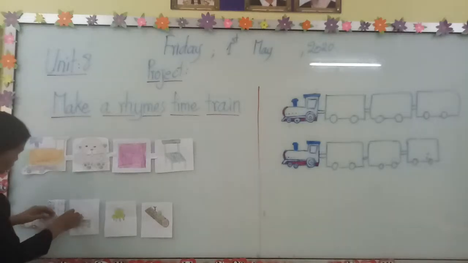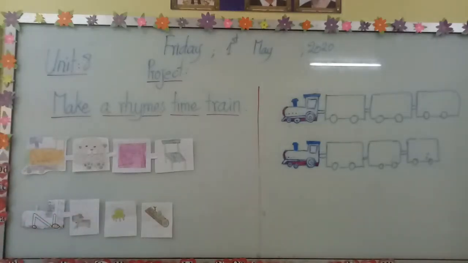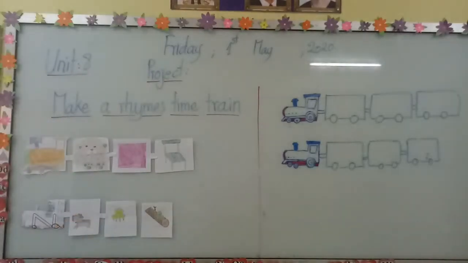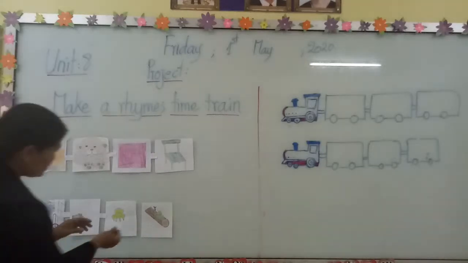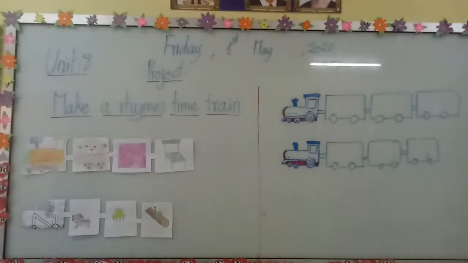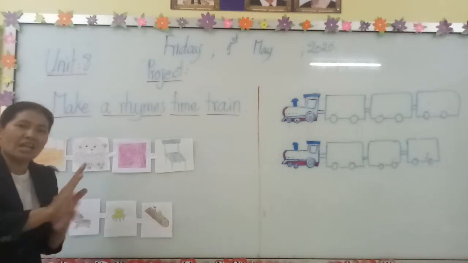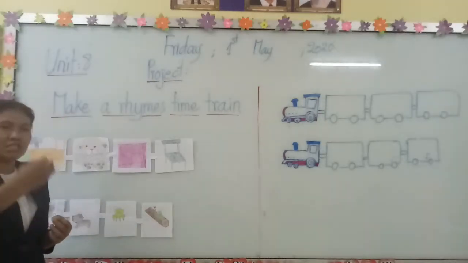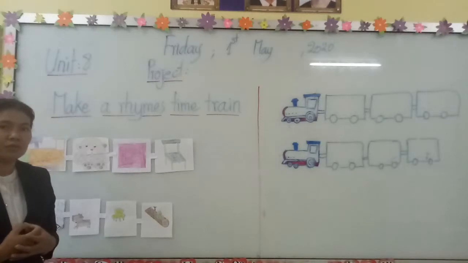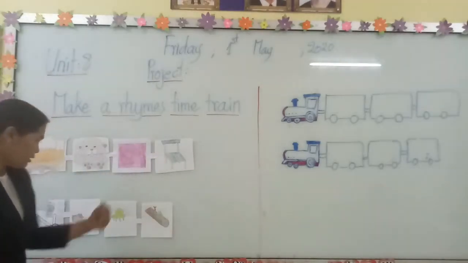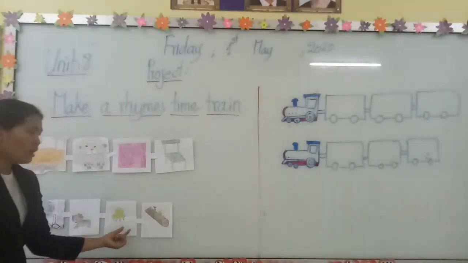You can use the glue like this to connect it, alright? Here, teacher will connect it like this, and the last one is like this. Here we have the train also: dog, frog, log. It is the same rhyme. It means the same sound. Now let's repeat after teacher. Bear, square, chair. This one, dog, frog, log.